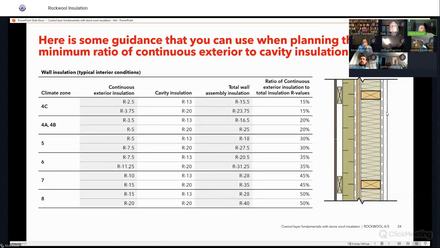So if you have a vapor open system, or a system that allows vapor to pass to the outside and doesn't stop it, that's okay. But when you start running into some of these vapor closed systems where you have foam on the outside, for instance, that vapor drive can no longer dry to the outside, and we still have condensation forming in here as per base code. So then the question becomes, do we have enough drying potential to the inside to dry that assembly out? Maybe, maybe not.